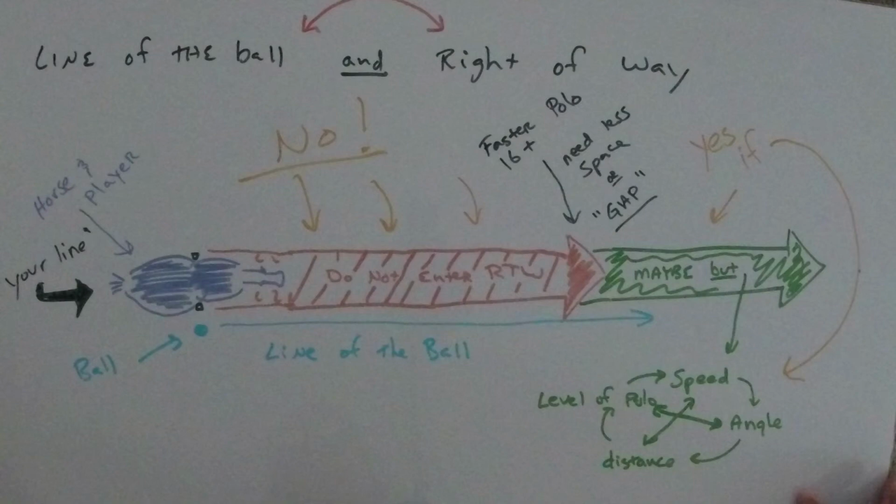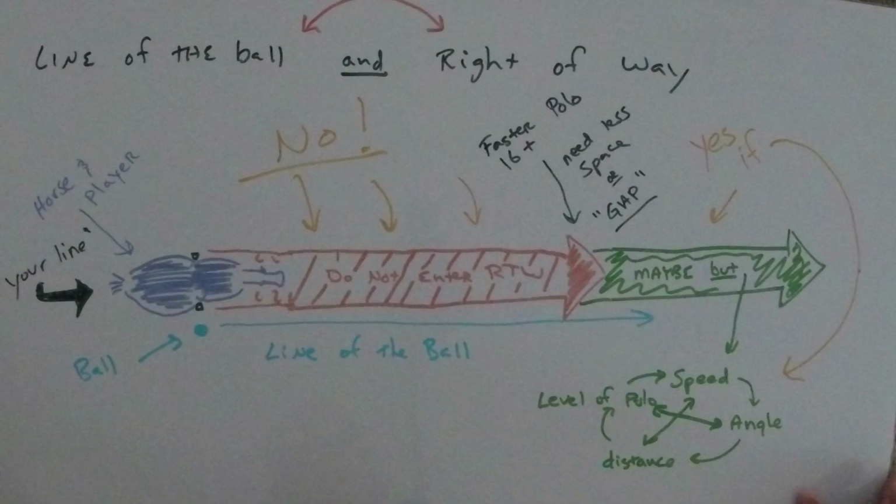A question that we get a lot is, how far does the ball need to be hit to create a new line? The technical answer is probably 1 inch, half an inch, a millimeter. The practical answer is it just needs to be hit far enough for the umpire to see that the line changed, and with it, the right of way will also change.